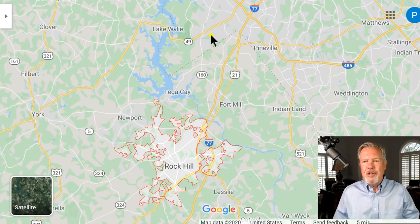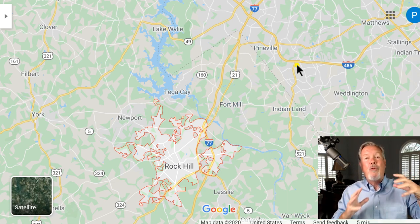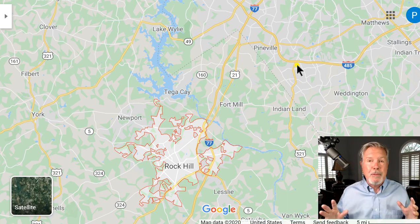Where is Rock Hill? Just south of Charlotte — you know, around Fort Mill, Tega Cay, and Indian Land. Just south of Fort Mill is Rock Hill. There's a big buzz because the Carolina Panthers have acquired 234 acres for their new practice facility and their head offices. They'll still be playing in Charlotte, but they're going to have a big infrastructure in Rock Hill, South Carolina. The whole city is abuzz about it, and it could be a great place for you to retire to.